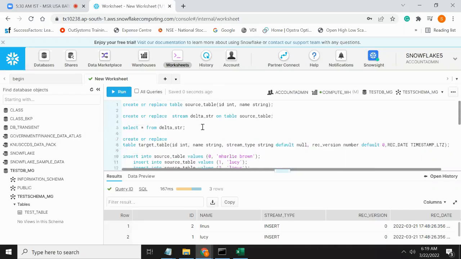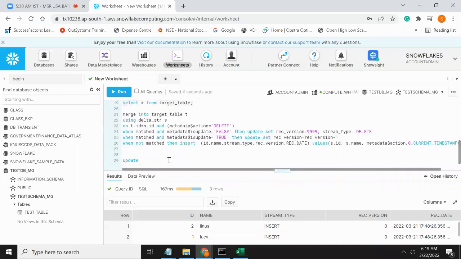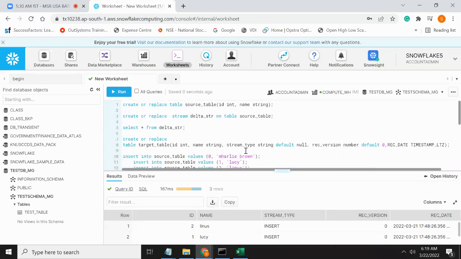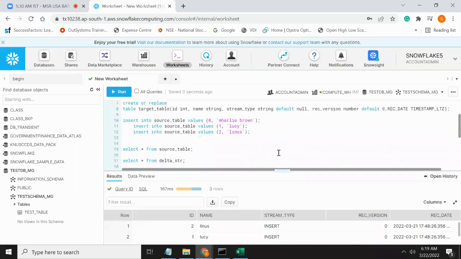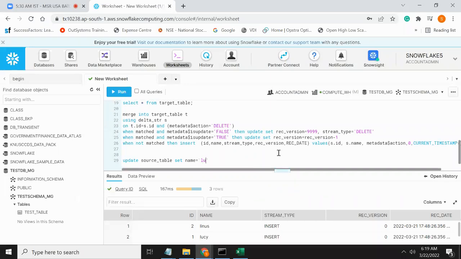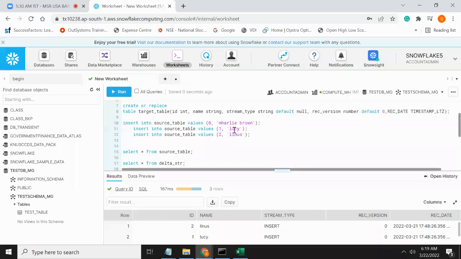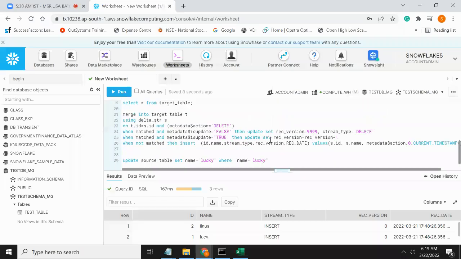Update the source table, set, for example, name equal to some key, where name equal to a particular name. Observe what we are doing.